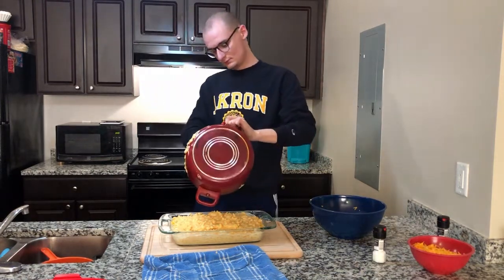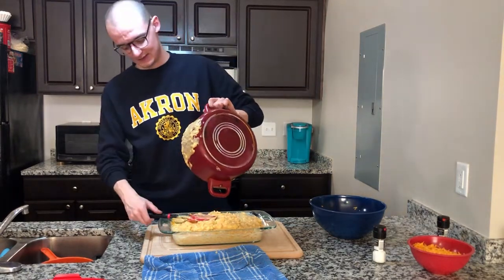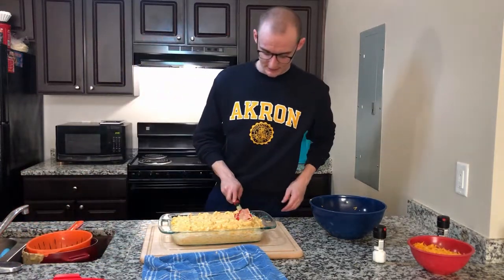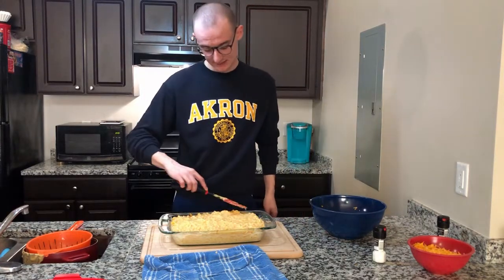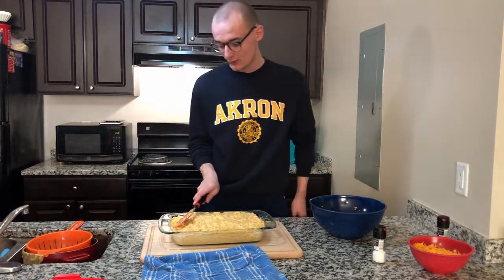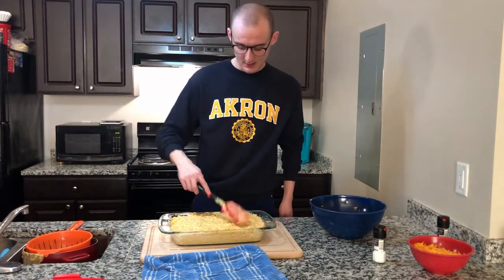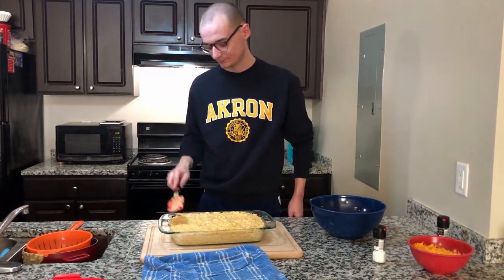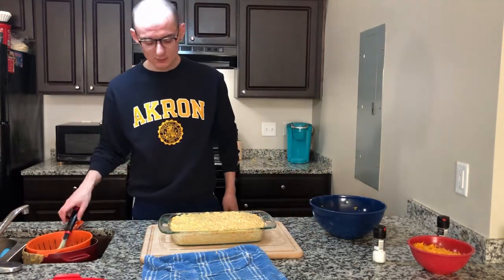Sauce out. Put this directly into the sink. Spread that out as best as possible. Now, this is going to go in, again, that 325 degree preheated oven for about 15 minutes. I'd stay pretty sturdy on that 15. And then after that, we're going to add another layer of cheese right on top. It's going to create that ooey gooey texture that we all love.